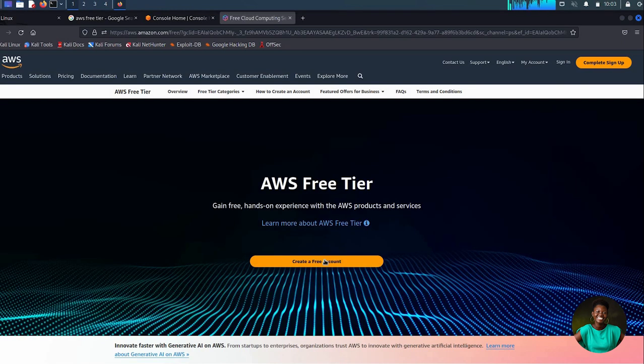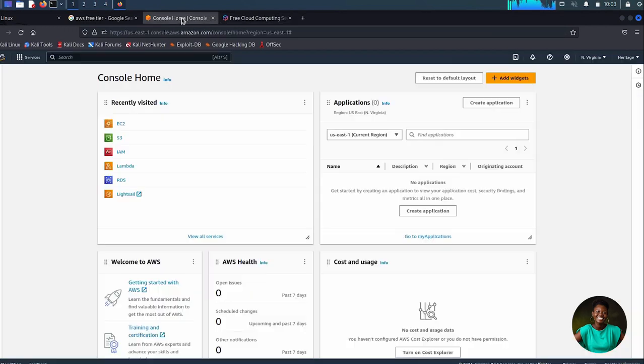You can just create a free account. From there, you are going to put your debit card. They are not going to charge you, but your debit card has to be there. But since I have my own account, this is my own AWS account.